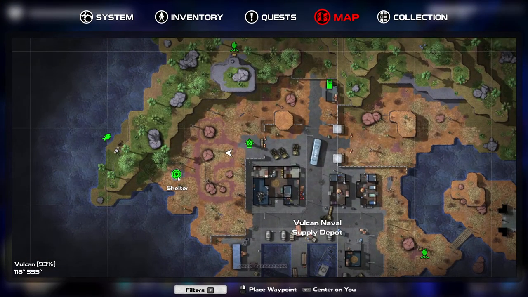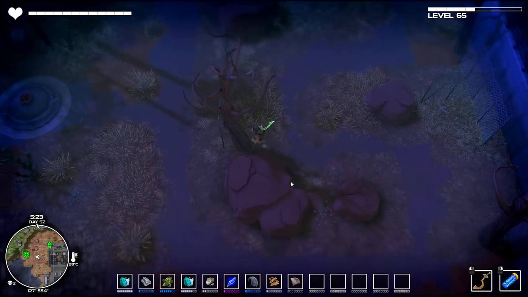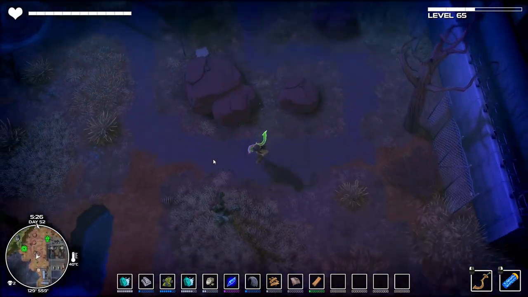Okay, so the shelter is here and then this thing is here. So it can be like in this area. I'll dig everything out if I need to. There's no obvious spot though. Let's go check down there for a fishing spot first though, before we start our digging fiesta. That would be pretty lame, right? If there was a fishing spot that I missed.